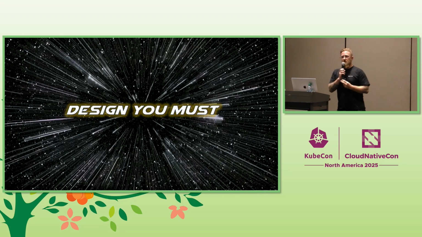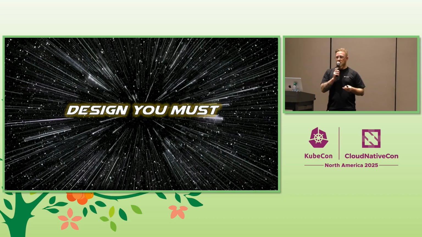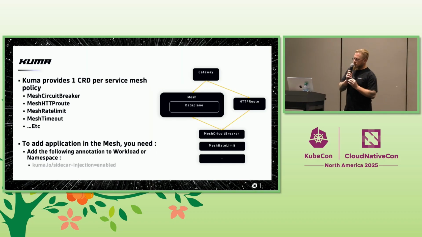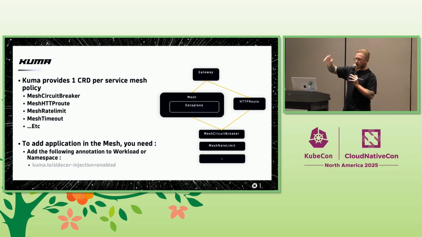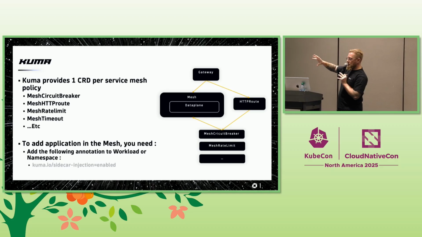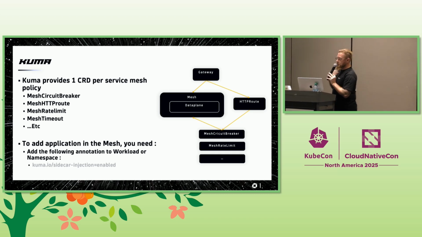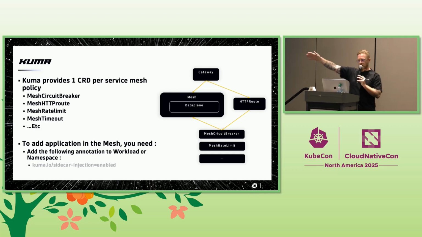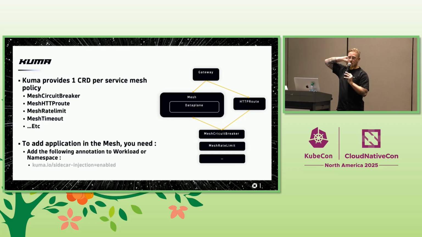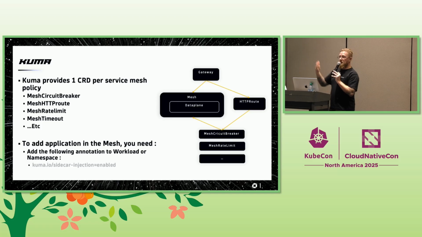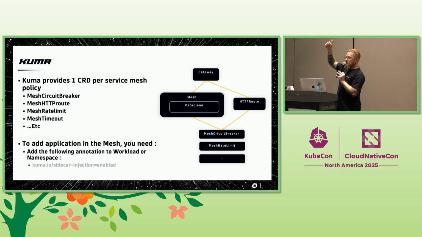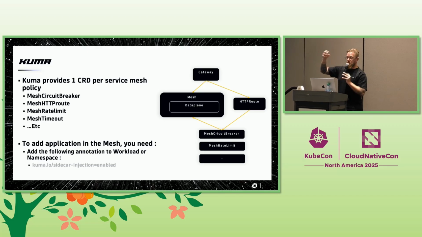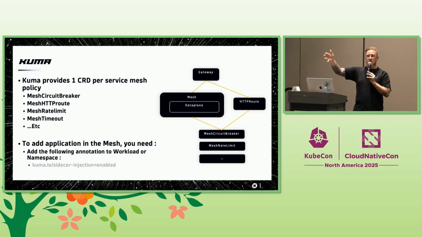So design you must. Yes, every solution has its own CRD, its own sets of configuration things. So let's go over each solution. Here we have the left side where I don't want to use Kgateway, the API gateway, but here I want. So I want to define a gateway. And then I don't have to create a mesh or anything. I just have to create HTTPRoute or GRPCRoute, and Kuma will manage it properly. But then, like I said, circuit breaker is missing with the HTTP gateway API. The rate limiting is missing. There's a couple of features missing. So this is where I'm going to use the specific CRDs from Kuma to be able to achieve it.